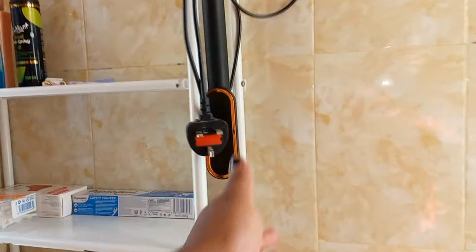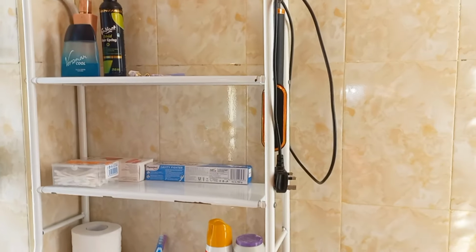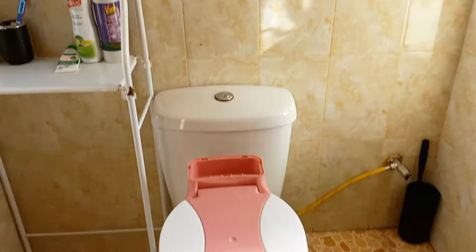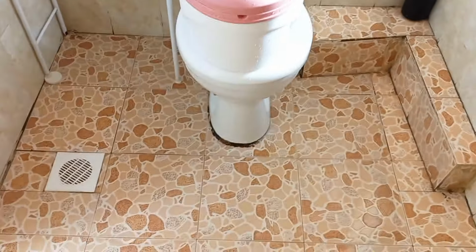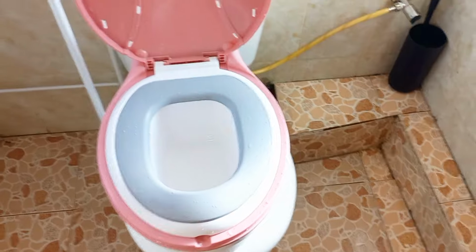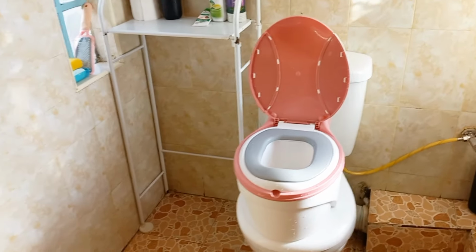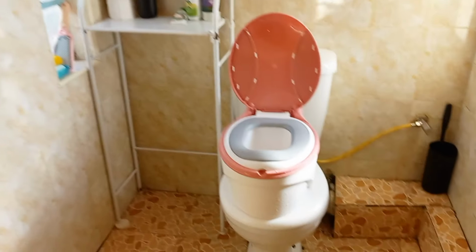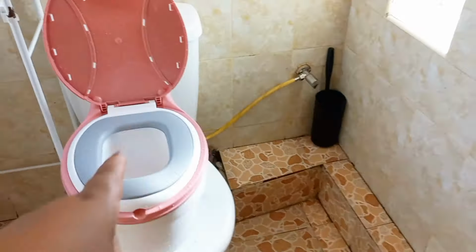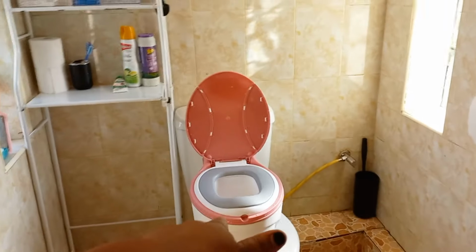And right here I have my hair straightener. This hair straightener is such a lifesaver, especially when I have my hair out. So I use that to straighten my hair. And of course, where we do the business is all clean. And the babies too. I love this potty because it replicates the bigger one, you see? So it was so much easier for the boy to know how to go to the potty, because he can actually relate. And he loves it so much. This one was a game changer for sure, because immediately I got this, on that day he learned how to go to the potty. So kudos to this invention.